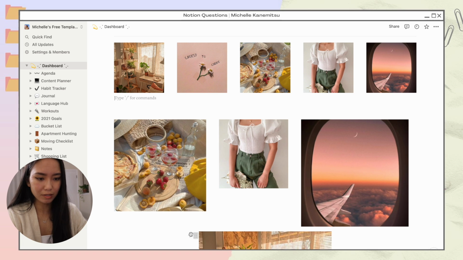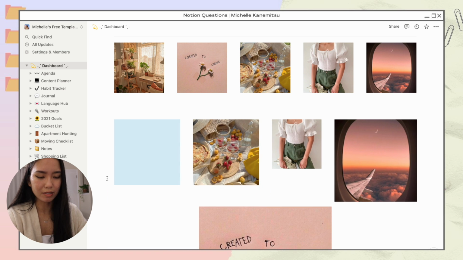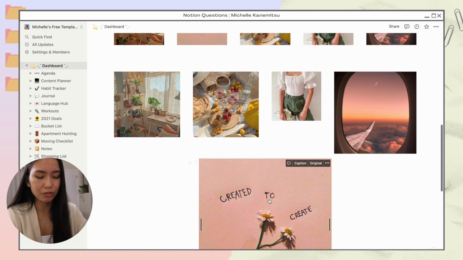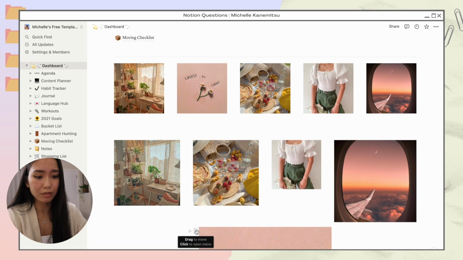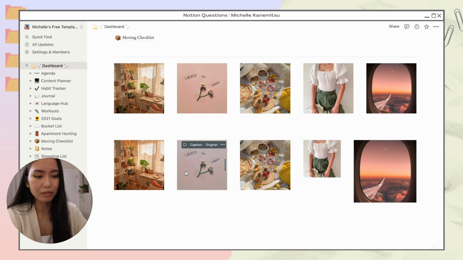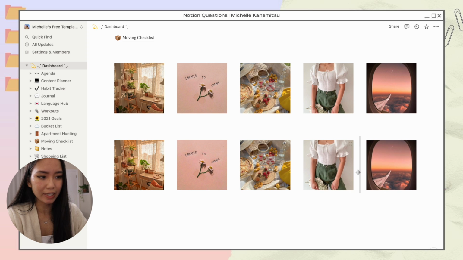So click the 6 dots, drag, and release. And this last image goes in between these 2 photos. So click, drag, look for the blue line, and release. So I'm going to resize these 2 images by hovering over the middle of the images so that this gray column bar shows up. Click it and then drag it. And now they're all the same size.